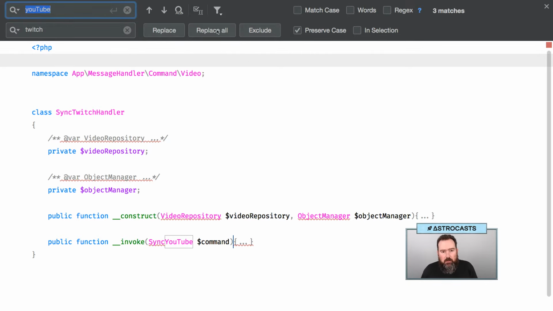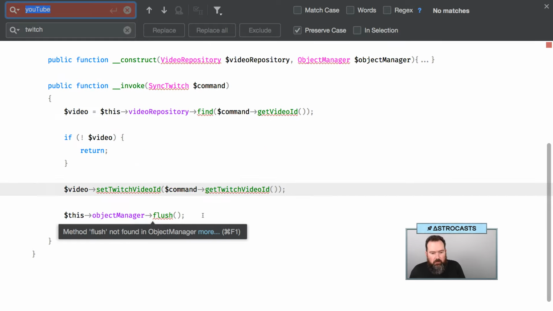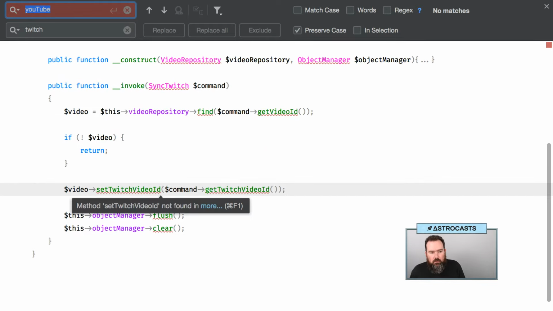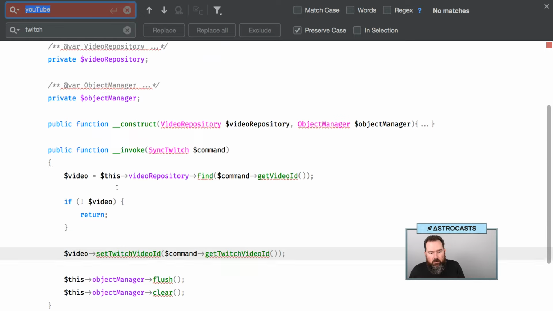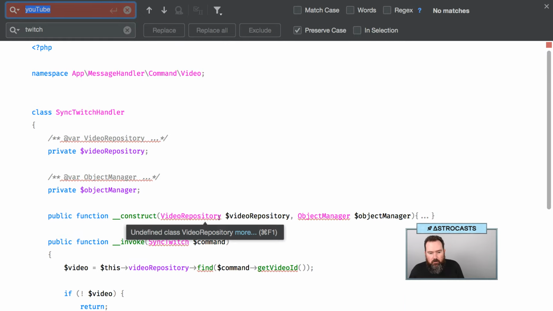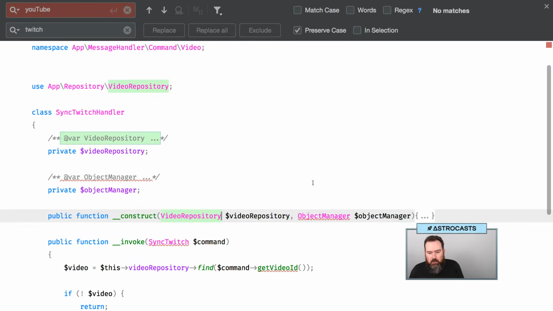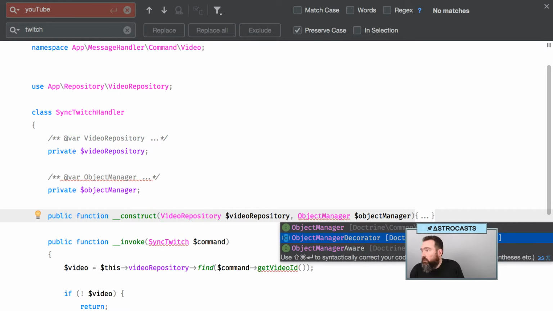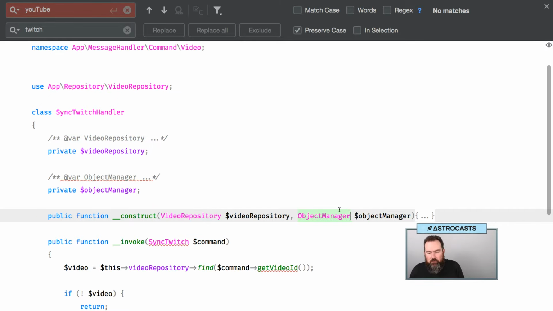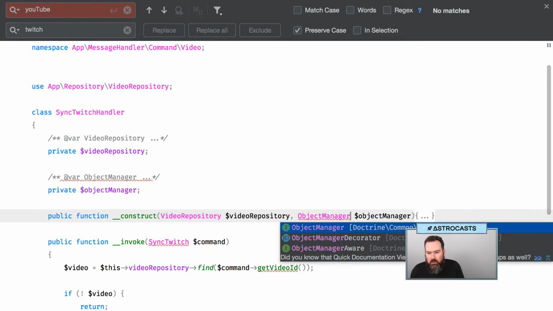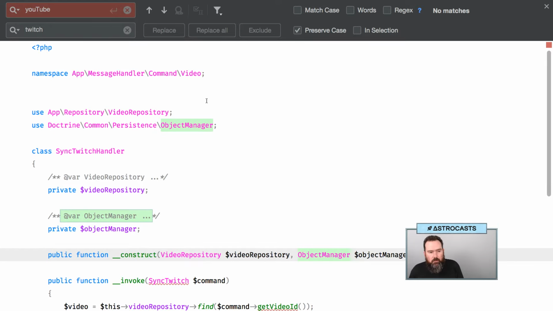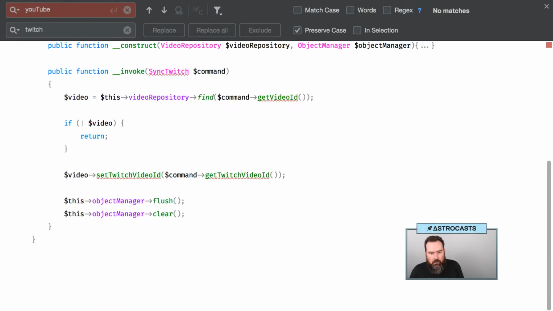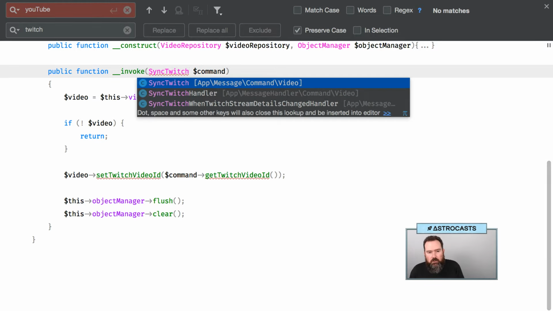This is where we get to a point where we need to add a new method. So we're going to first bring in video repository, object manager. I got 2 minutes. Let's see if we can get it done. So we got object manager there. Command sync Twitch.